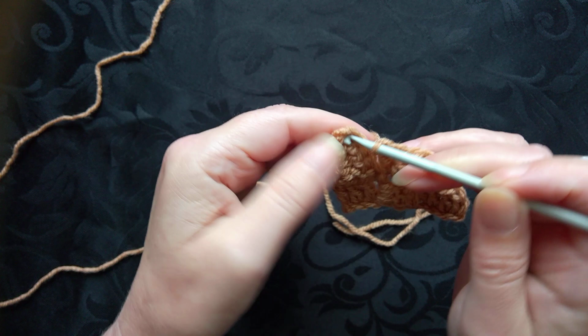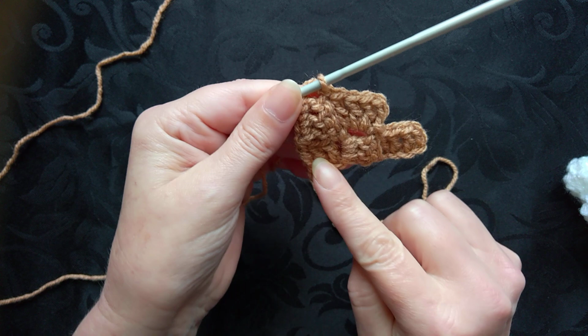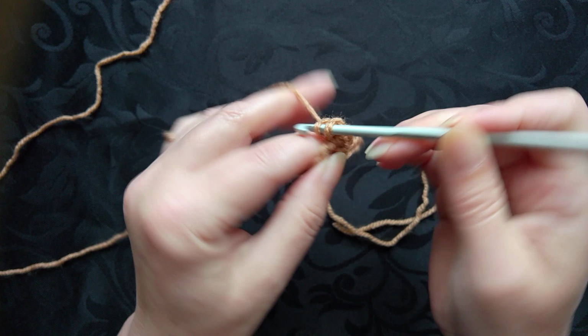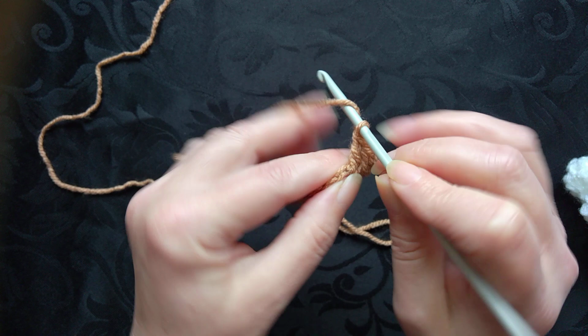Okay, I'm just going to get some more yarn there and then slip stitch into this one. Now for this sample, because you can see we've got 3 across and we're going to go 2 up, so we're going to make another block here. And so we end up with 3 blocks by 3 blocks. So that's one, two, and three.